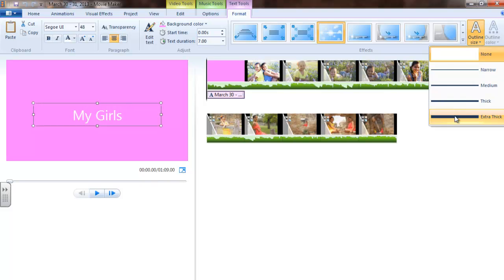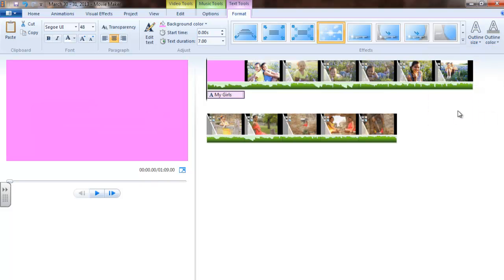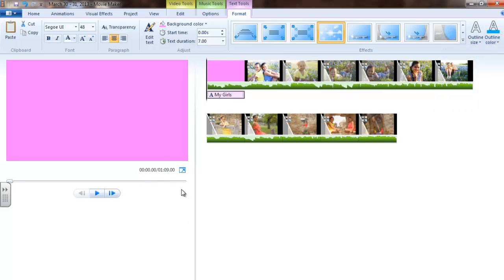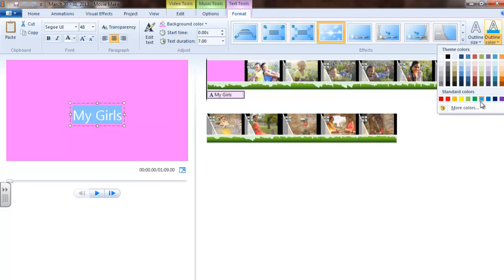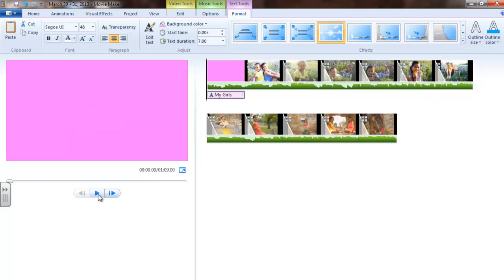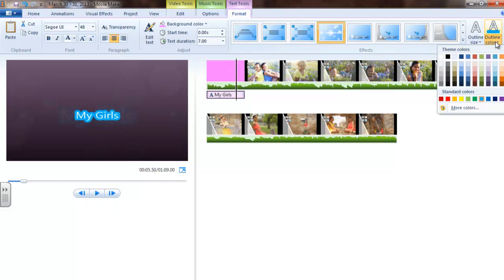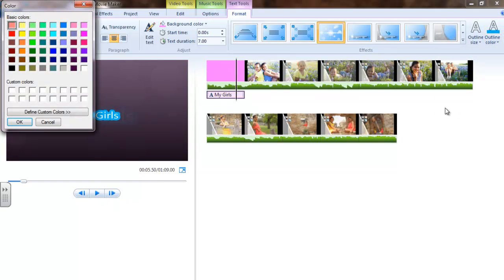You can choose the outline and the outline color for that. So that's what that would look like. I'm going to change that.